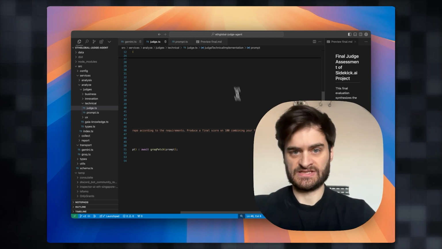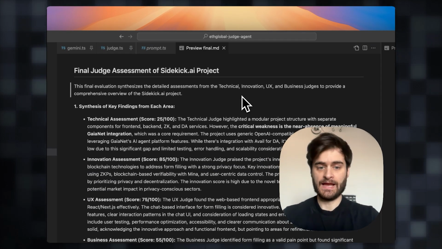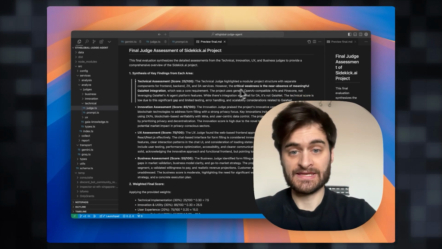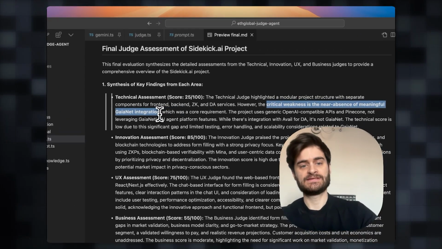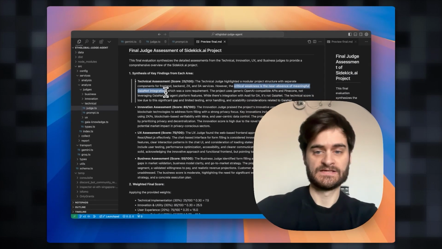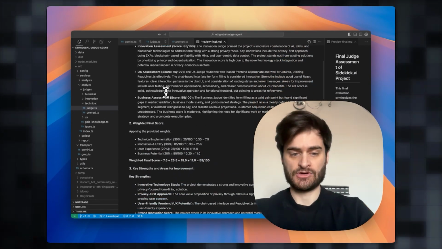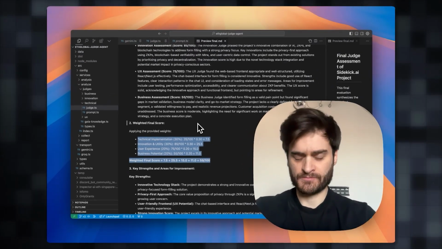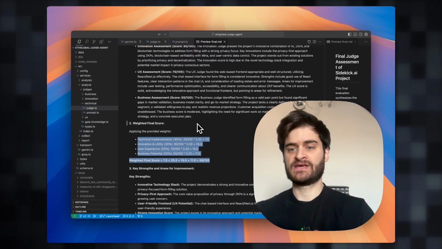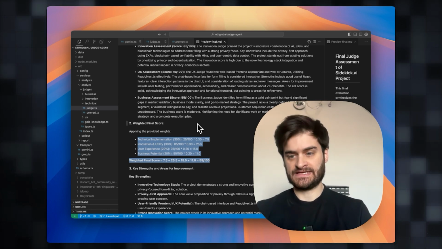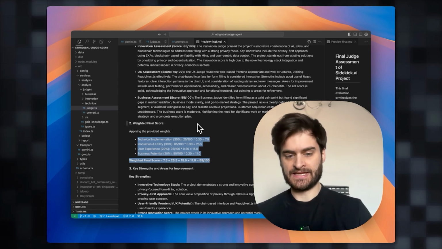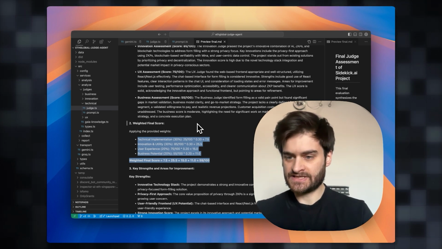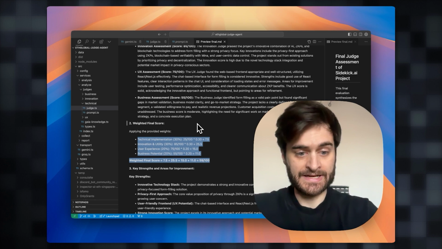So let's look at the final results. I saved it in an MD file so you can see, and this is really good. It even understood that in the full code base, there was not even a GaiaNet integration. It understood everything and came up on its own with a final weight for a technical judging score. Why this is awesome is that you can now give models full access to your repo and let them reason about it. With their attention mechanism, they will be able to select exactly what is important for the question. And so there you go.